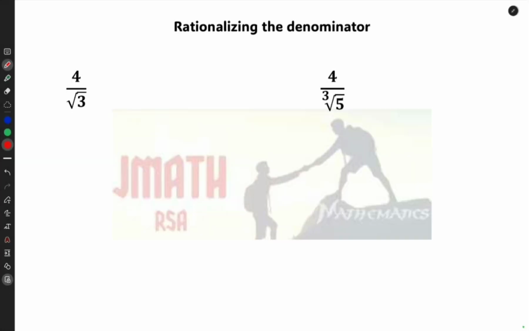Now we're getting to a new concept that is only present in grade 11. It doesn't really come up too much in other places in maths. But it's called rationalizing the denominator. So if you want to do a little experiment, please type in your calculator 4 over square root of 3 and just press equal. You will see the calculator automatically changes the value even though you didn't plus, minus, multiply, or divide by anything. The calculator rationalized the answer.